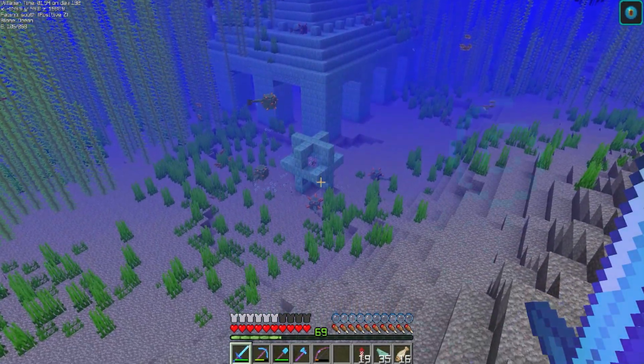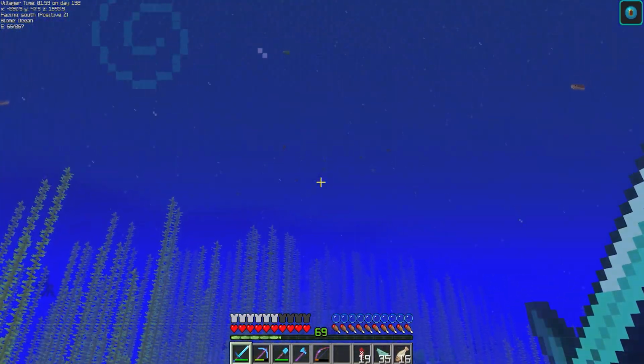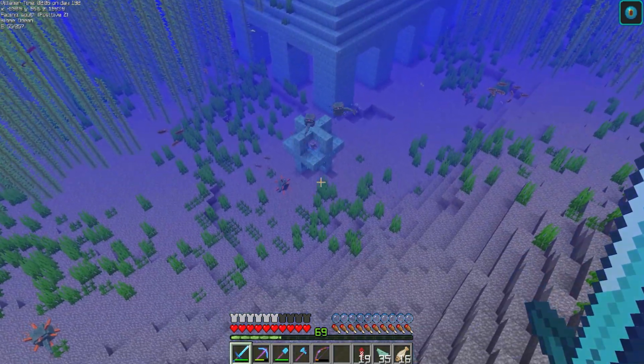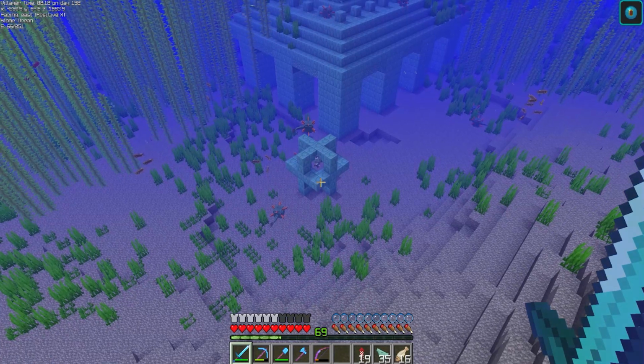It may not be the most effective Guardian farm, but it is working. We're getting drops from them for sure. Not a whole lot, but enough to make some kind of bricks and stones and stuff out of it. These guys just love this conduit for some reason.